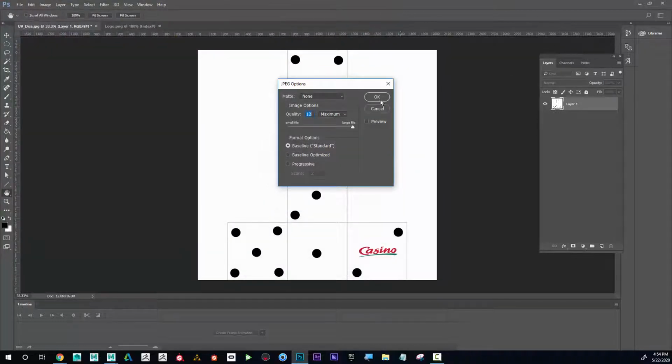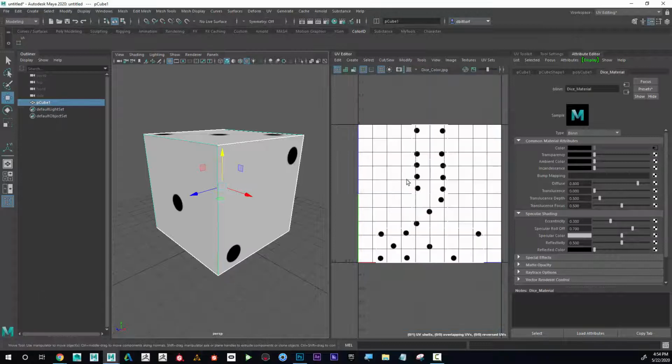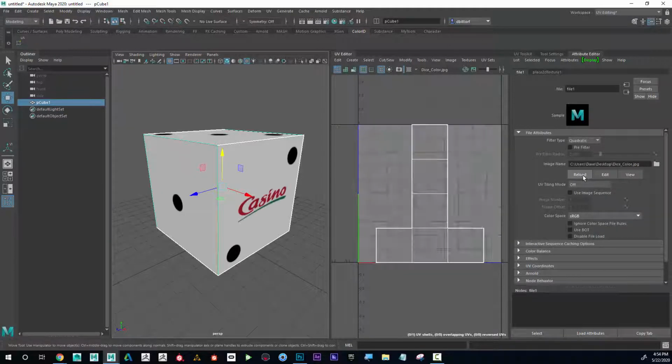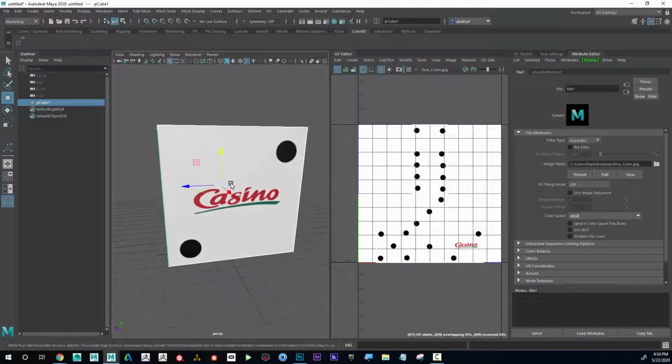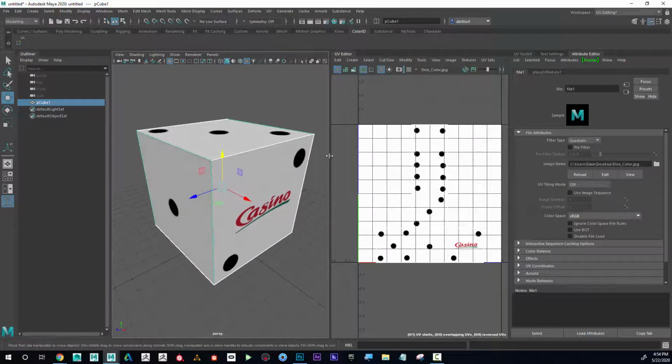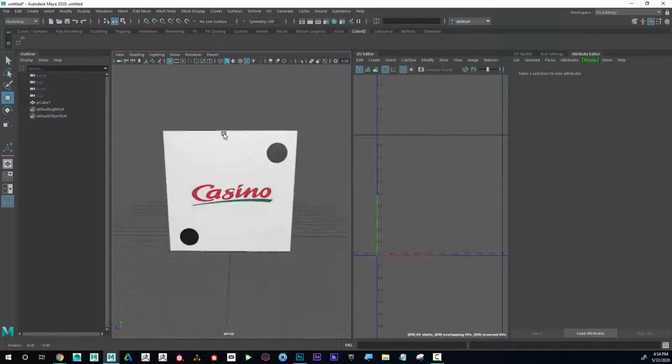And I'll replace it. Now when I go back into Maya, you can see here that this is the color. I could just hit reload, and there it is. Okay, so it's kind of cool. We have to kind of talk to our 3D models in a 2D program.